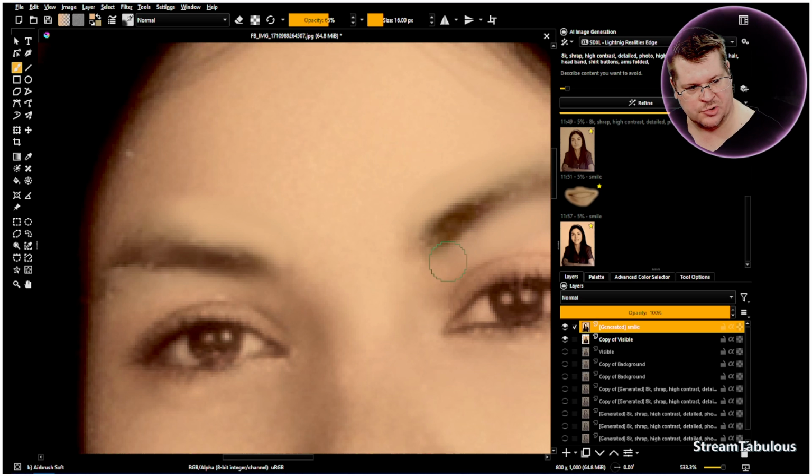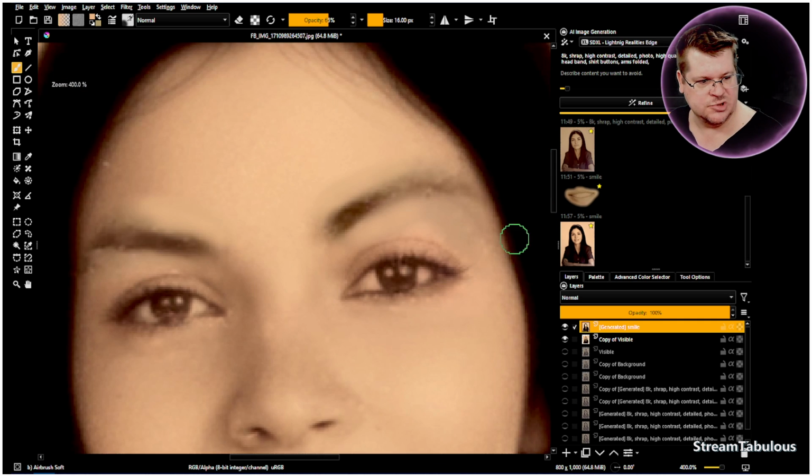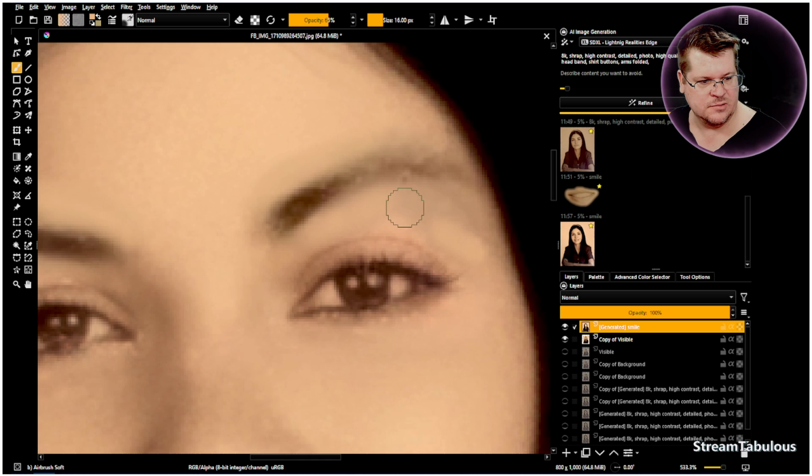So I don't get shadows. Like if I give it another nice clean pass with AI, I'm just going to keep those shadows out of it. A lot lighter there.